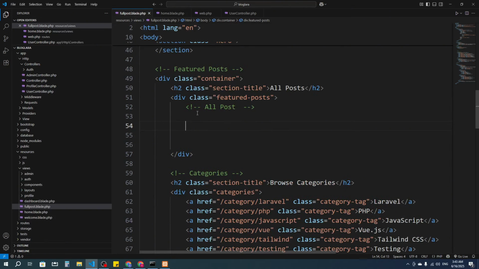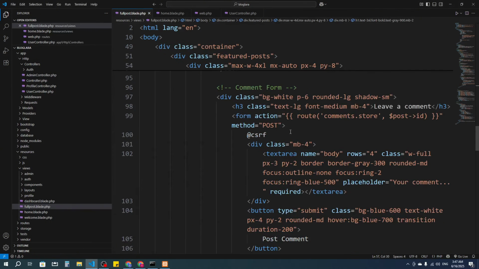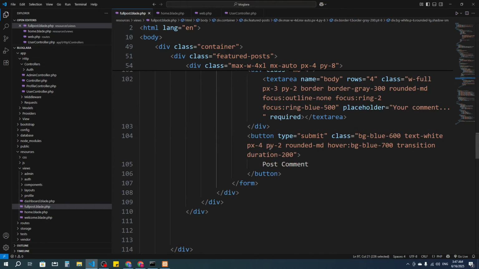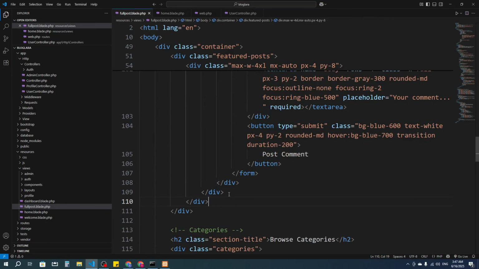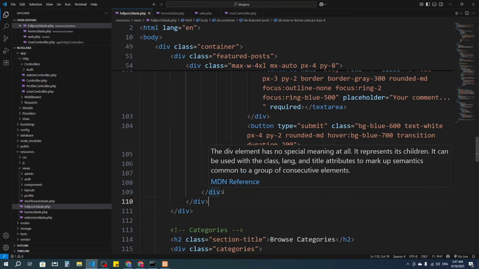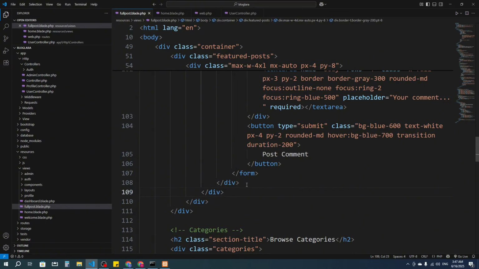Now it will actually take the post here, so I will go to the full post, we will show here. Okay, so I will say single post, and here we will show it. Actually I have not shown you all the HTML and CSS here. Why? Because it will take too much time, so I'm going to add it in the description, or in the comment section. So please check the description and comment section when you watch the video.